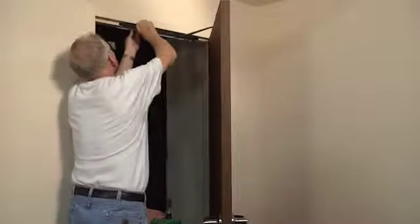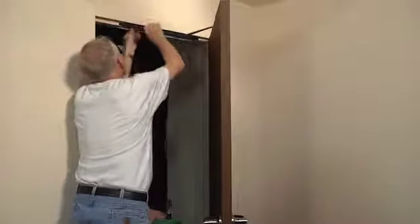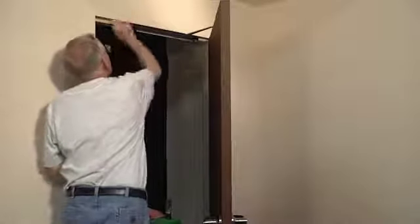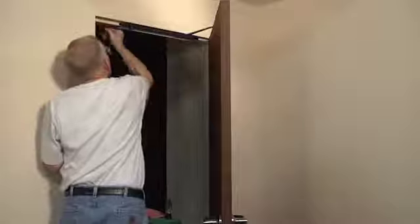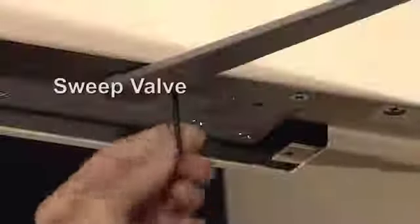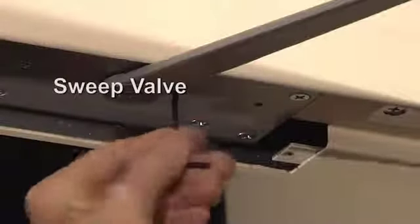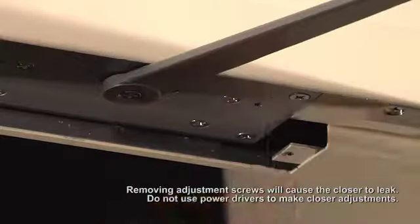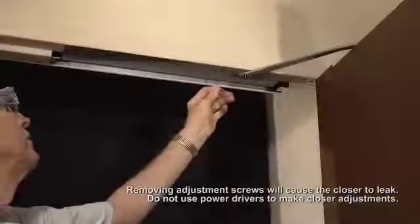The spring adjustment from the factory is set at its lowest level. Adjust as necessary. Use a 3/8 hex key to adjust the closing force. To increase the force, turn the hex clockwise. After the closing force has been set high enough to close the door, adjust the sweep, latch, and back check valves. Holes in the mounting plate provide access to the adjustment valve using a 1/8 hex wrench.